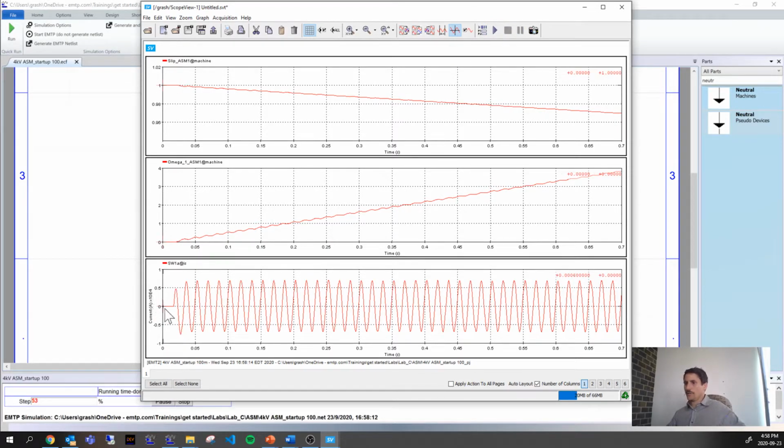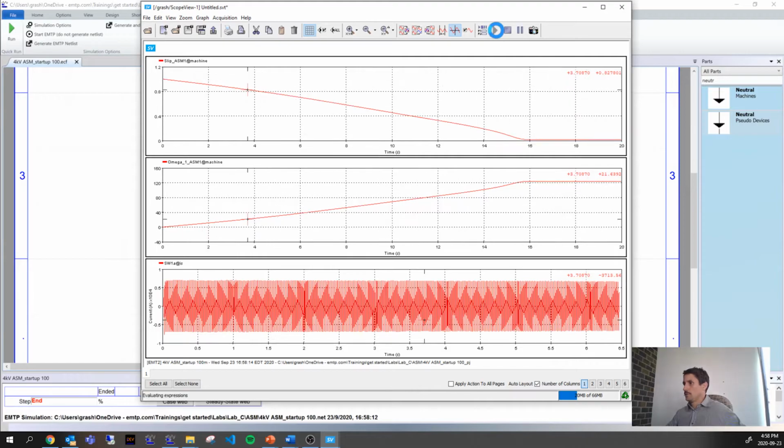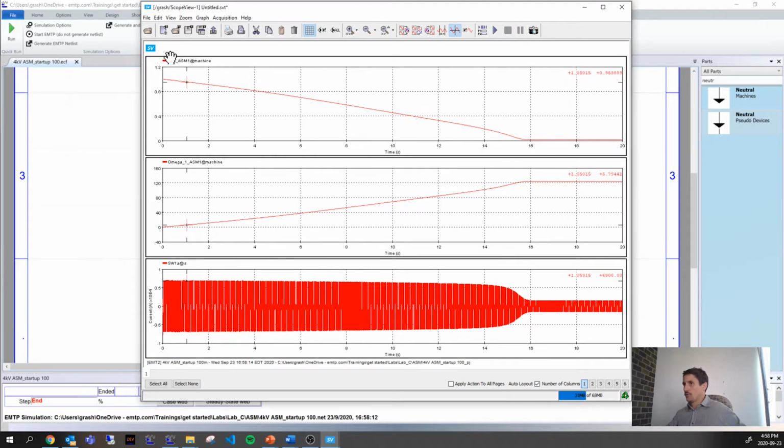Okay, initially nothing, then we energize the machine. So we have the starting current here. And when the machine reaches this point, you can see the slip and the speed. At this point here, we reach the steady state, so the current goes down to a regular value. So this is the starting process.